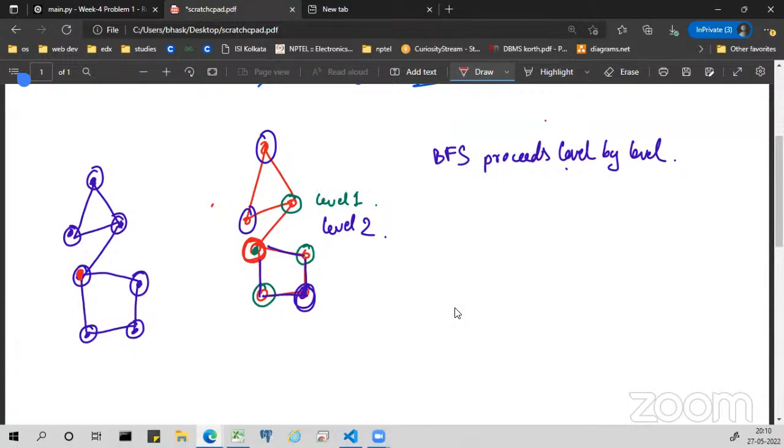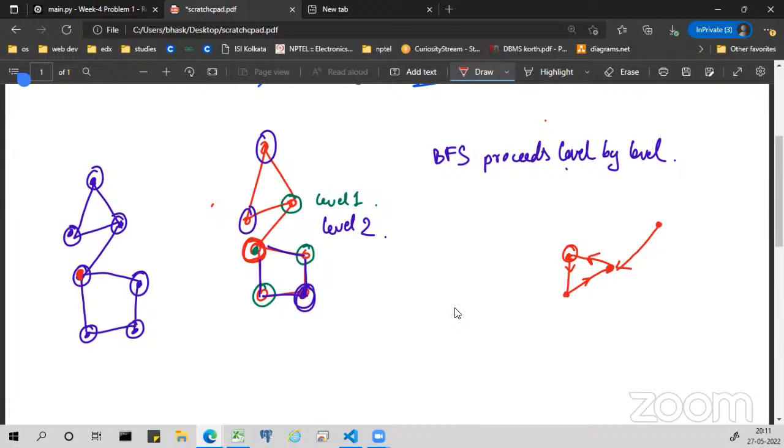Because you know about cross edges, forward edges, all these things, right? So you have to judge all those things to decide whether there is connectivity or not. If there is a cross edge and there is no other edge to that particular node, then you cannot reach that node. Let's say this is my graph and my starting vertex is this one.